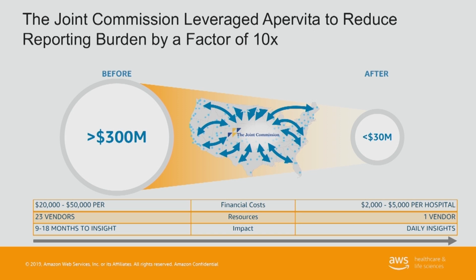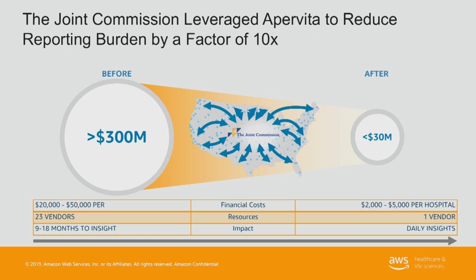And you had hospitals that had to go through the work to prep the data for the vendors who had to do the work to prep the data for the TJC who had to prep the data, turn around the results back to the organization. All in the name of, in theory, the Joint Commission providing actionable insights on quality to the hospital. The problem with that is that whole process took somewhere between a year and a year and a half. And so how actionable is it? And so the Joint Commission's leadership said, hey, there's a different approach to make this happen.